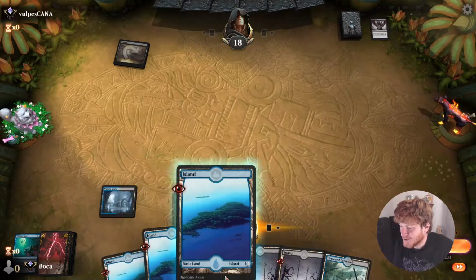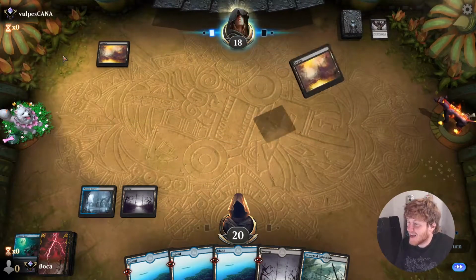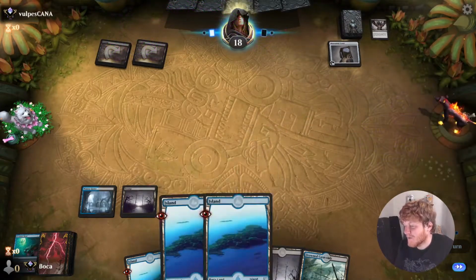So like we just lose, guys. Like, we lose this game now. There's absolutely zero way of beating mono black with this deck.